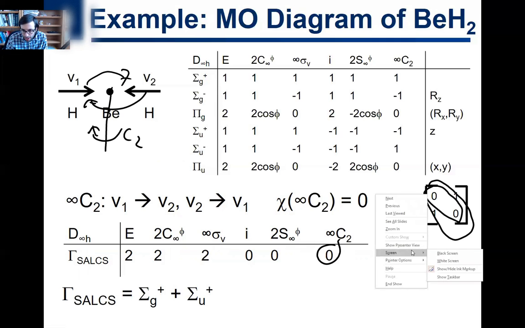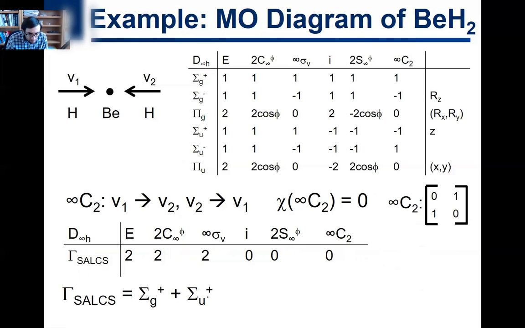And so you have this value of 2, 2, 0, 0, 0, and you need to decompose that. And a little bit of a side here in a second, but the easiest way to decompose this is to just do this by inspection. So you can see pretty easily that sigma g plus and sigma u plus are going to give 2, 2, 2, 0, 0, 0. So here's sigma g plus, which is 1s across the board, and here's sigma u plus, 1, 1, 1, and negative 1s. Adding the 1s to those will give 2s. Adding the 1s to these negative 1s is going to give the 3 zeros here.